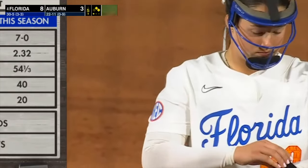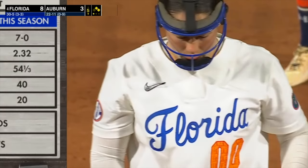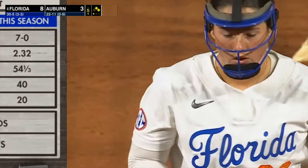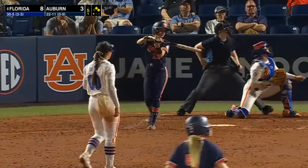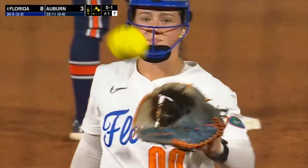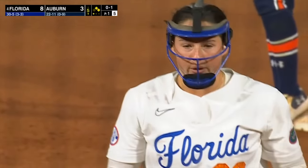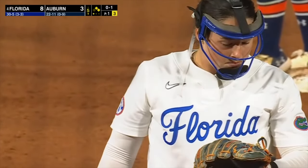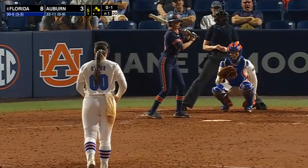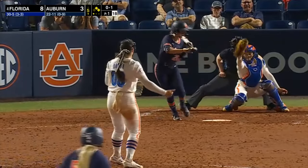She throws 3 different speeds and loves to get fly ball outs, as we can see her 7-0 record on the year. So if she loves to get fly ball outs, she's going to work more up in the zone. She's going to have a little speed to her pitches, and just being able to get pop-ups. Those are automatic outs, as we call them. But she's definitely going to work quickly.